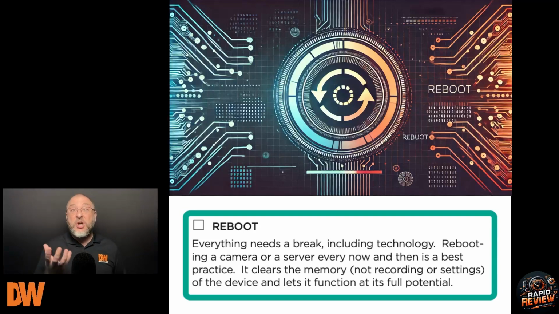Everything that is a computer, everything that's a technology, pretty much, not everything, but almost everything has a cache. It's got a memory on the inside. When you reboot things, it dumps that cache temporarily. Again, Spectrum automatically does this for you. But I highly recommend just to cross it off your list, every now and then, give it a reboot, whether it's a camera or a Blackjack server, and see if that eliminates your issue.